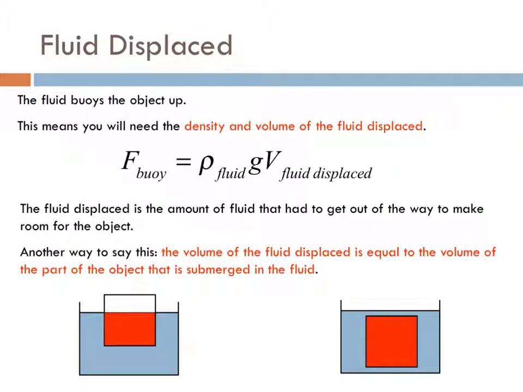So when you place an object in a liquid or fluid, this object is going to submerge a bit. So in order for you to find the force of buoyancy pushing up on your object, you're going to need to know the density of the fluid and the amount or volume of the fluid displaced. So this is the version of the equation I would like you to write down. Now to figure out how much volume has been displaced, you want to find out how much of the object is actually inside of my fluid. That amount is going to be the amount of volume that has been displaced. That's what had to get out of the way in order to make room.